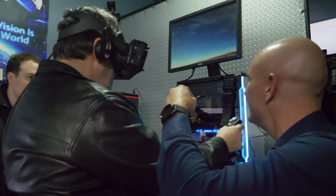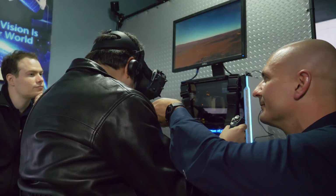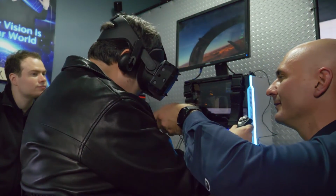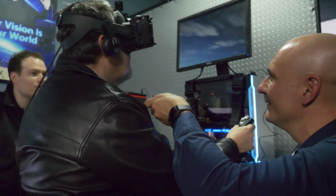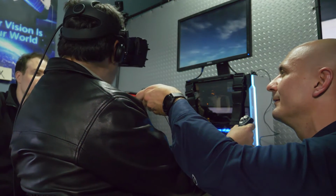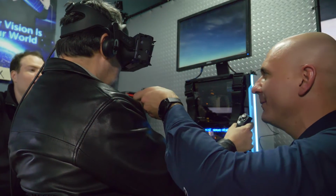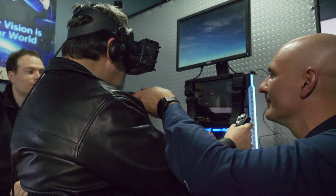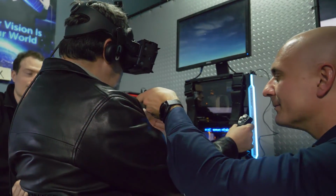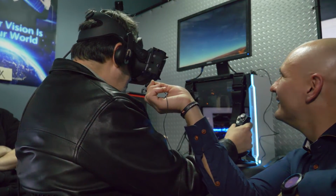How about the dashboard? Can you read the gauges and the text and everything? Yeah, better than with the 5. Much better, absolutely. You say better than with the Vive, correct? The 5K, 5K Plus. Yes, the 5K Plus. But I first started with the Oculus. This is my progression: Oculus, then Pimax 5, and now this one. Okay, I hope this is really very good.